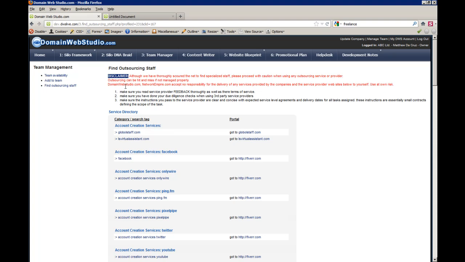And with any staff, whether it's outsourcing or internal, make sure you clearly define what's expected from them when you assign tasks to them. This is something that's very important. If you don't clearly define what you want and what the end result has to be and what they can and can't do, you will get unsatisfactory results. Yes, and the best way to solve that I've discovered is microtasking.